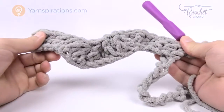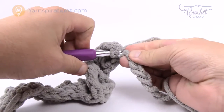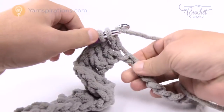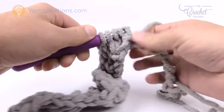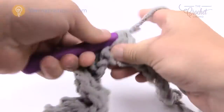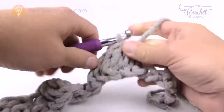Okay, up and down. So now we're going to be on the bottom. The next 3 are going to be grouped together, so we're just going to insert into the next one and double crochet 3 together. I've already shown you more slowly how to do that. So let's put these together, and you're going to go all the way across the line doing this exact same formation, just going up and down. Once you have 4 loops on the hook, yarn over, pull through all 4, and now that is half of the chevron going down, and now we're going to do the other half.